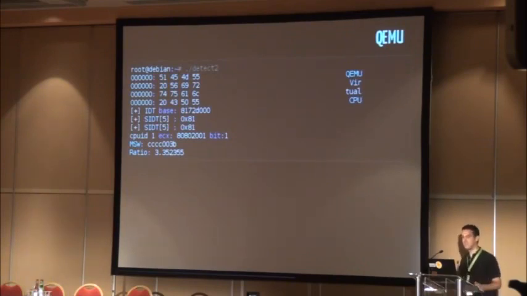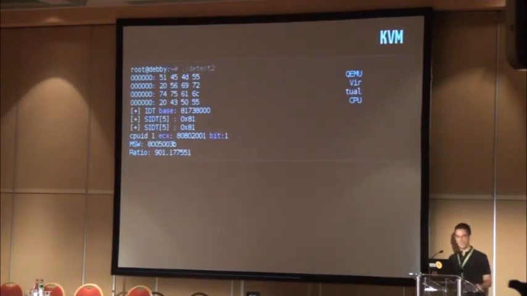Because in fact, QEMU will use translation blocks, meaning that you will go to a basic block and you will save. When you go to this address, you know that you will have this result. So it computes CPUID once, then you remember the result, and when you call CPUID once more, you will have the result directly. So just a ratio of 3, pretty good. We will go to the cache. There is a cache of instructions, and we are ready.